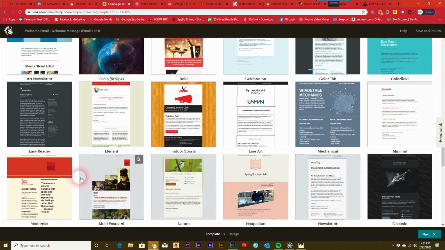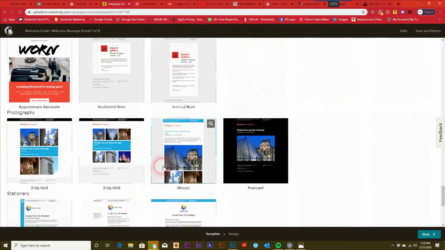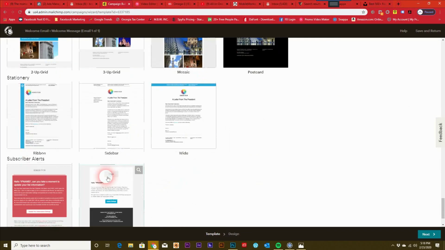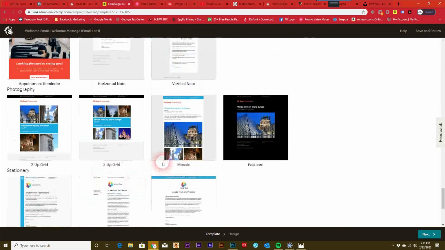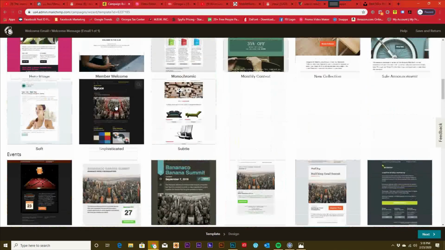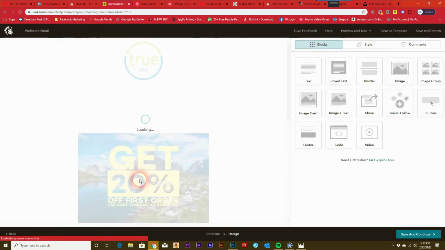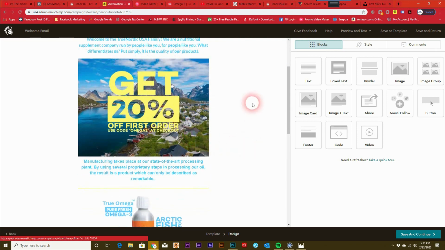Looking at these gives you an idea of how you'd like to set up one of the emails that you're going to create for a client. So you can look at these and really get some ideas, and you can see, well, man, how did they get that whole background black, or how did they change this white color to this off-white color down here. And all of that is, like I said, over there in the style and the settings area. So we're going to go ahead and click next and get back to this.